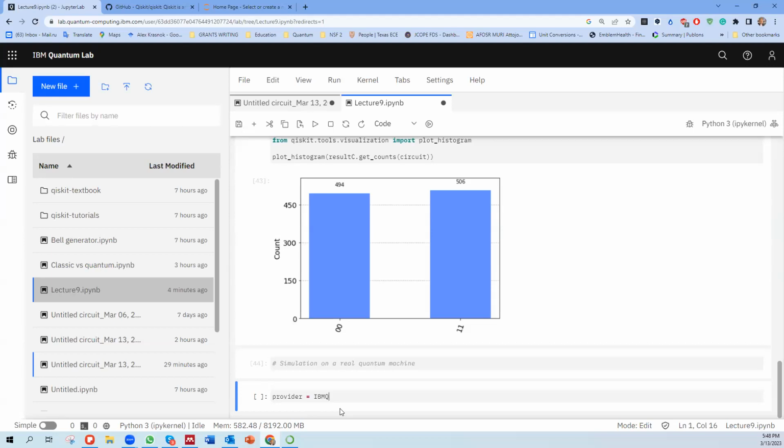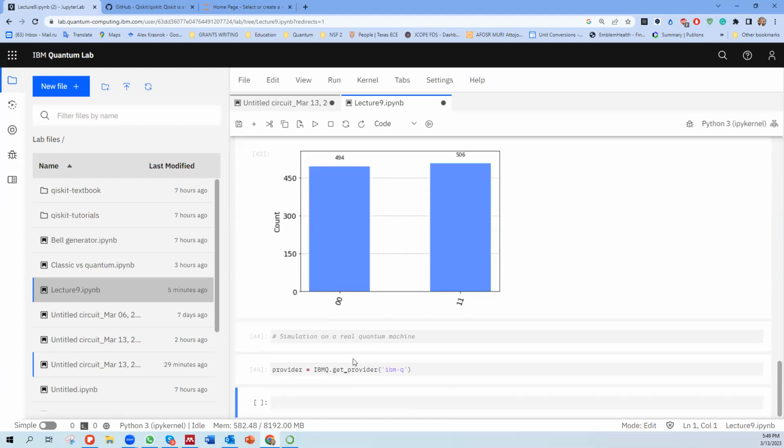Right, so I call for the provider, which is IBMQ, and in this provider I write get_provider, and the name of my provider is IBMQ. Let's execute this line. Okay, so now we have this provider.